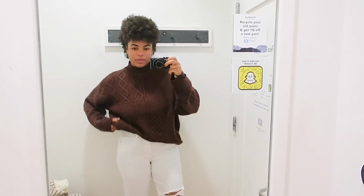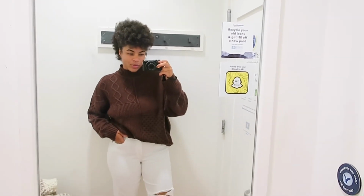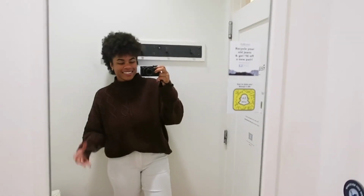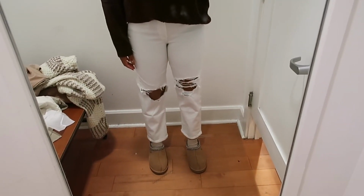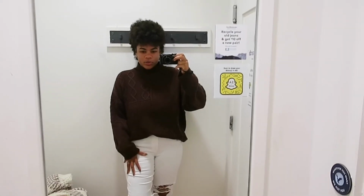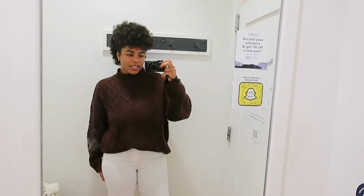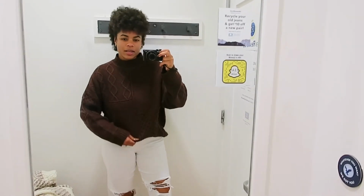This is the little sweater with the jeans, and I love these jeans so much. I will say that they're a little short. I am 5'7", and just for reference, these are kind of hitting a little high. You can see, look at that. They're just a little short for me. These are a size 8, and I wear between a 6 and an 8. These feel like a true jean. They're really soft and buttery, so you're not gonna feel uncomfortable, but they definitely don't feel like that stretchy fabric that jeans had for a while. You know what I mean? It was almost too stretchy. I feel like this is a good balance.